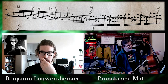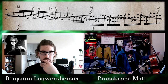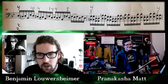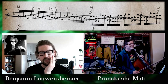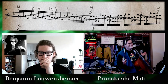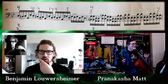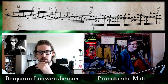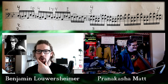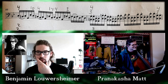Actually, I did write dashes in bar 99, so I probably should make a distinction between dots and dashes. Is this integral to what you're doing? Well, I wrote it, so I probably should play what I wrote. To be honest with you, because this is all part of the same gesture, I would just keep them all as dots or all as lines, because as a listener, it seems a little bit confusing.